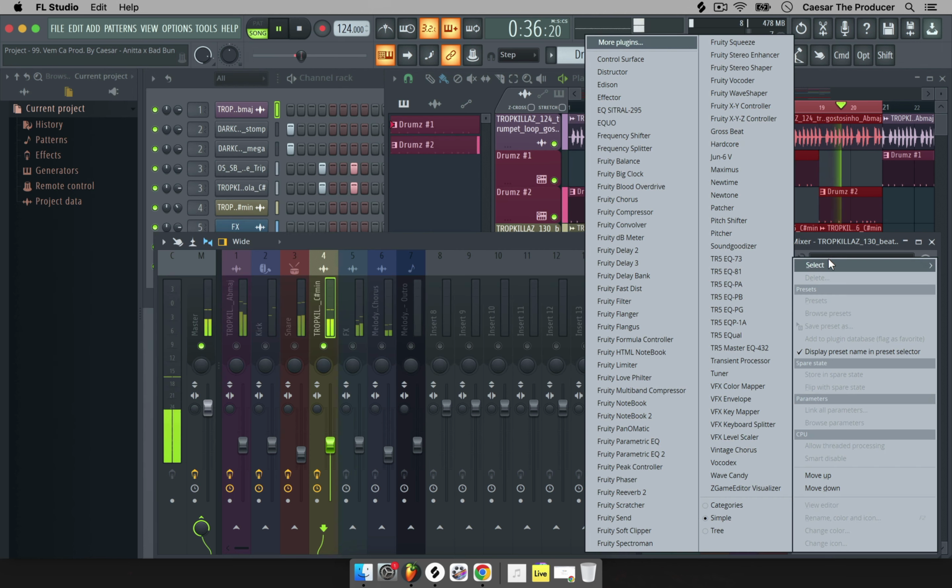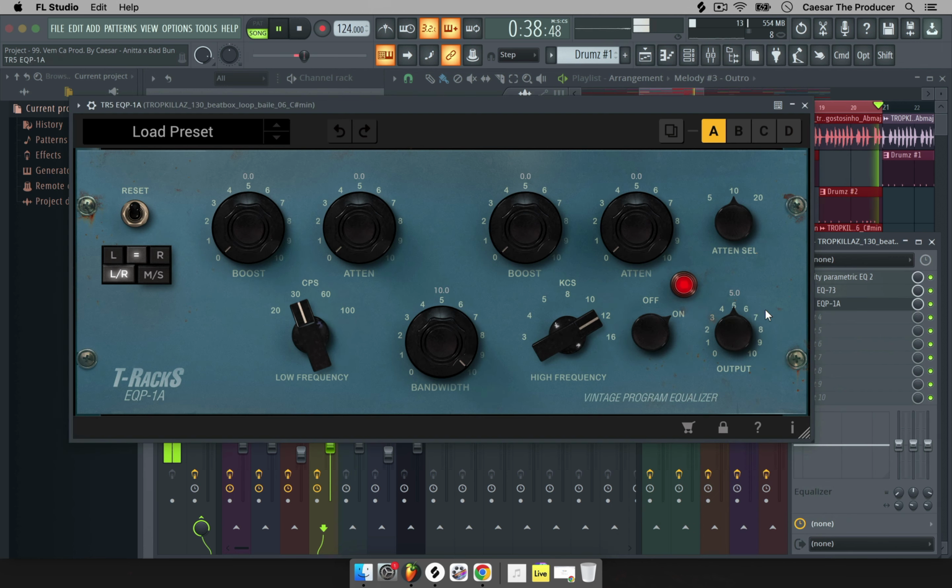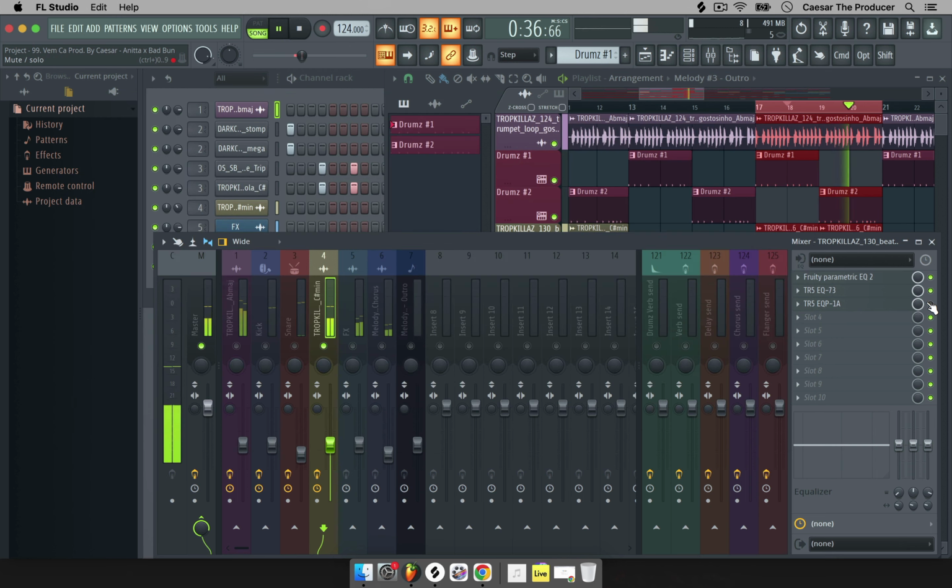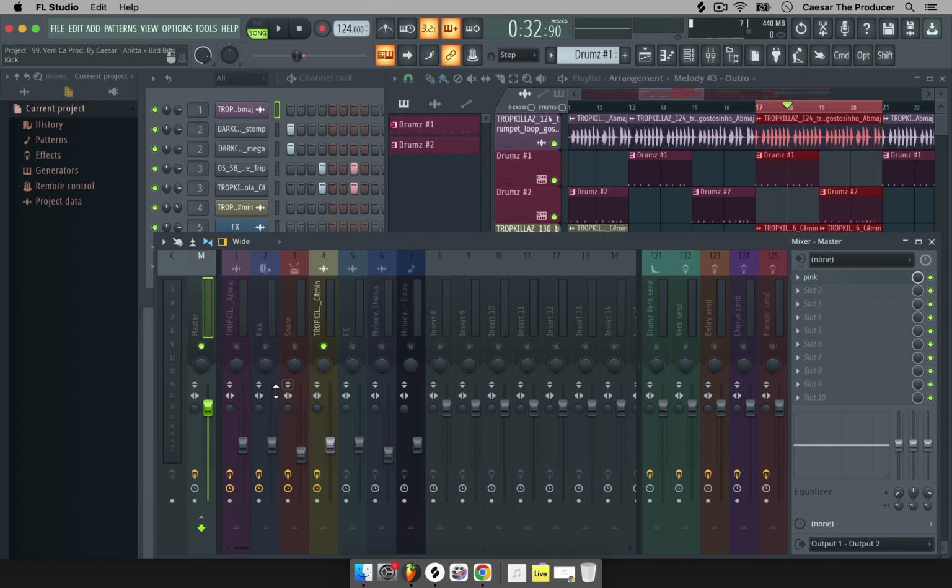And what I can do again is add another equalizer. Again, very subtle. And the other thing that you need to keep in mind as well is that what we did at the very beginning, when we used the pink over here, was to set a starting point for the volume.